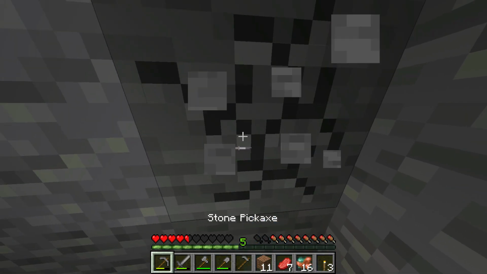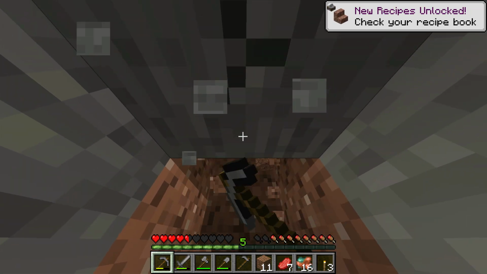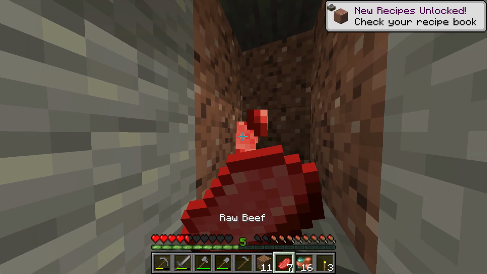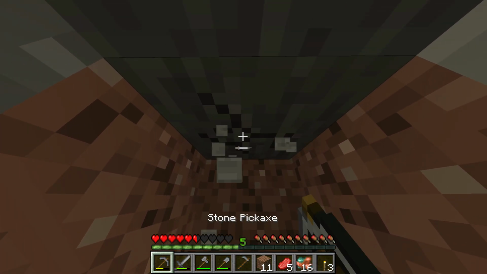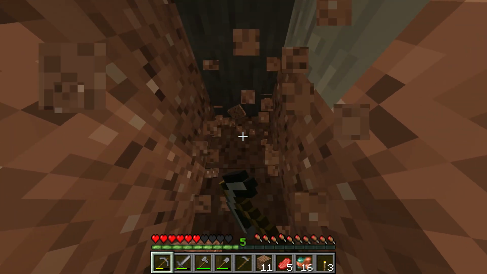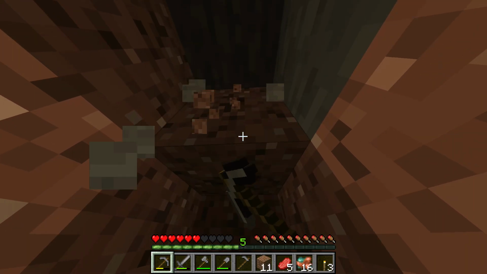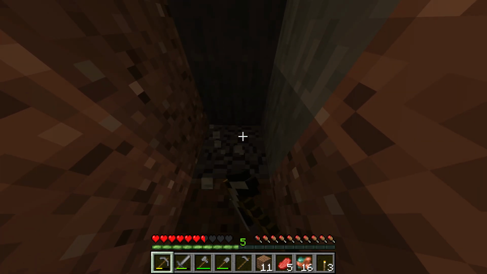Nope. This way. Okay, wait, let's heal up a bit before we get up there, to that demonic place up there. Wait, we don't have any iron. If I had iron, I could make a shield. God damn it. Okay, I think we're getting close to surface.